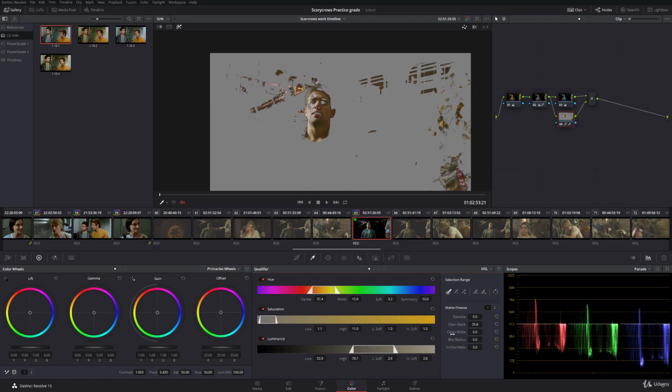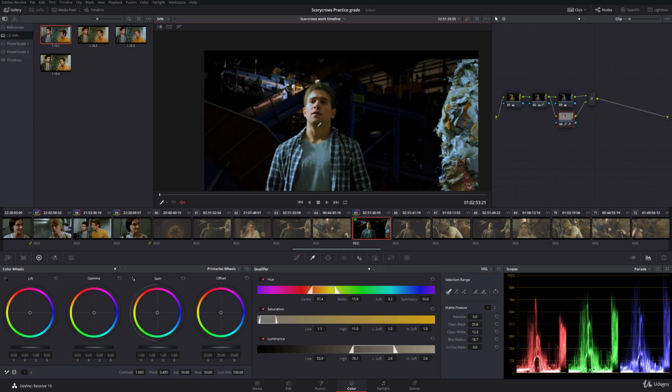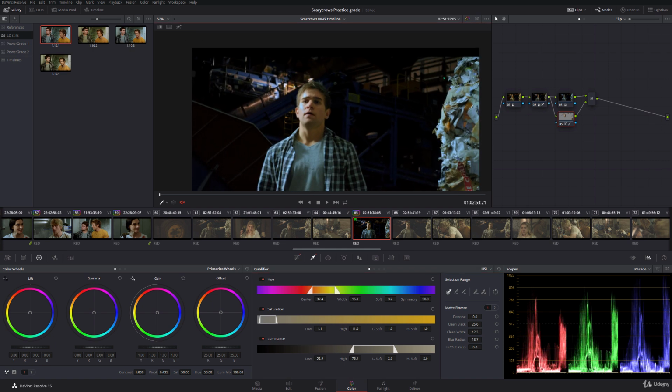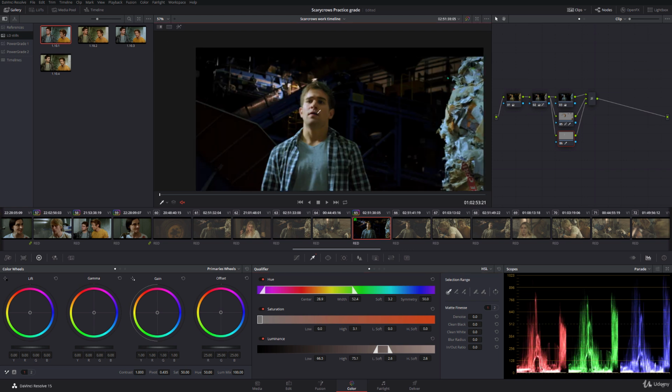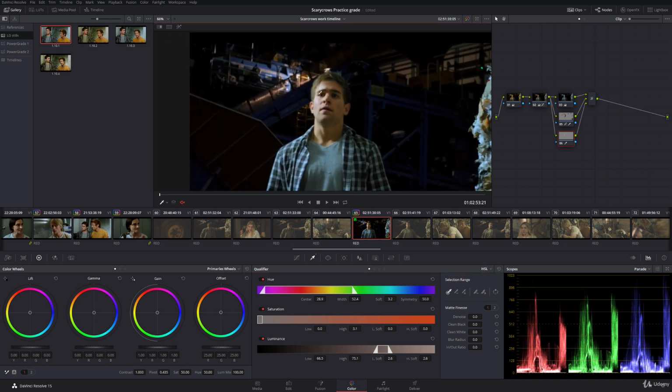And then I can go clean black and clean white, and then I can give it a healthy dose of blur. Yeah, so we do need to do a little bit of work. I kind of like the contrast we get in the garbage here, but that's obviously not very clean, so we need to do some work on this. So we're going to need to do another layer, and this time we're just going to take care of this skin highlight, which is just this bit. And now we have a fairly good strong skin key here.